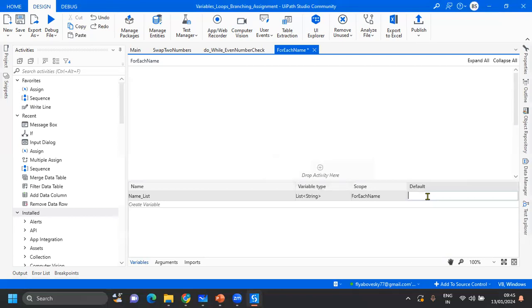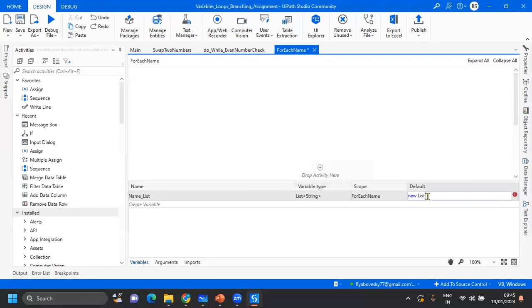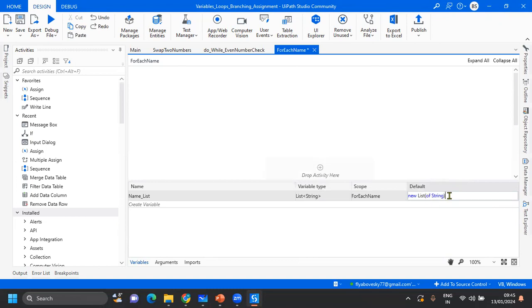You have declared it. Now, the second thing is you will create an instance, or an object, of the list. I'll create the object, inheriting this list class. What kind of class am I creating? I'm creating a list of string. So I have declared a list, and then I have initialized that list. I'm saying, this is a new list, create a new list and assign it to this variable.